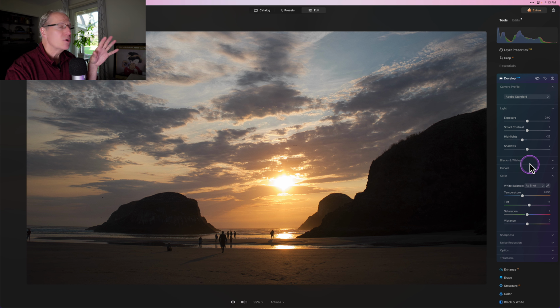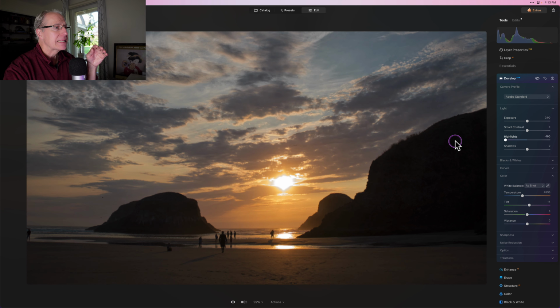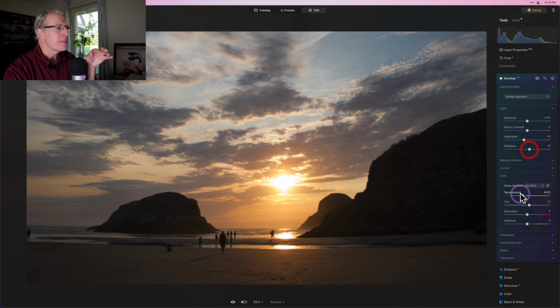But what I want to do is put on the highlights a little bit, but I don't want to try to fake it like that where you get that burnt edge around it. So, I'm going to maybe pull it down a little bit, maybe lift the shadows. I would play with temperature or tint a little bit here. Actually, might go a tiny bit cooler and maybe a tiny bit of tint and maybe a slight bit of vibrance.